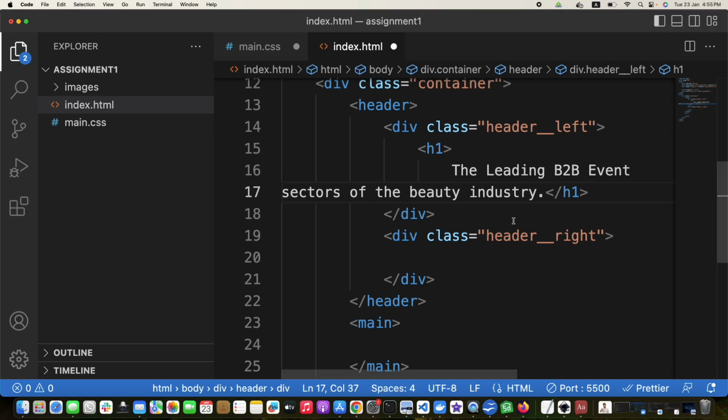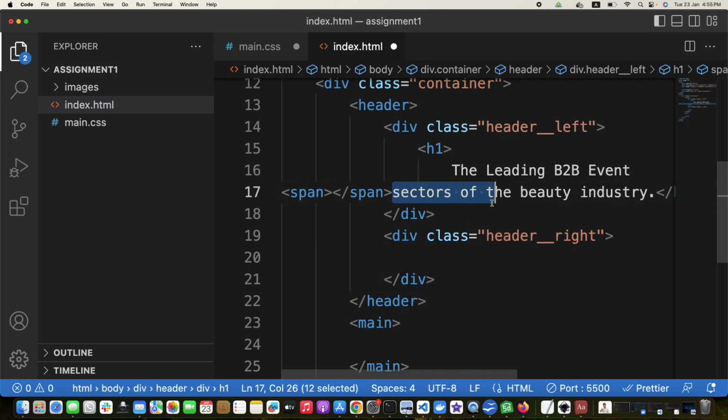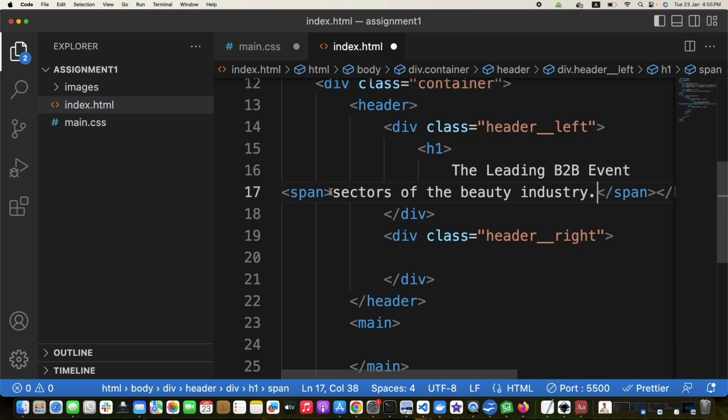Within the h1 we will use a span tag and move this one into it. Why span? Because it is inline and it won't break to the next line. Otherwise we can use other tags also. So in h1 we have span.